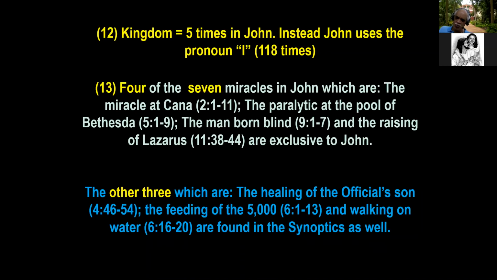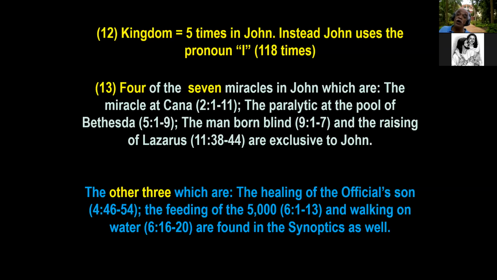There are three other miracles. The first is the healing of the official's son, which in the Synoptic Gospels of Matthew and Luke is known as the healing of the centurion's son. Here, the official is possibly a Jewish official rather than a centurion, but the manner of narration is similar. The second is the feeding of the 5,000, and the numbers are the same. There are 5 loaves, 2 fish, and 12 baskets gathered, but John narrates this miracle quite differently from the synoptics, as also the miracle which follows in Matthew and Mark, not in Luke.